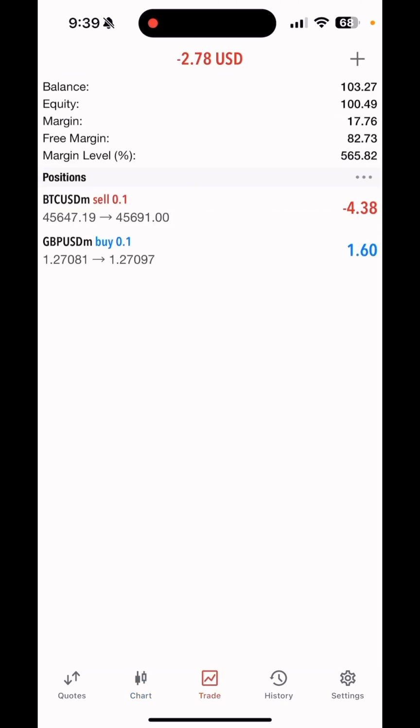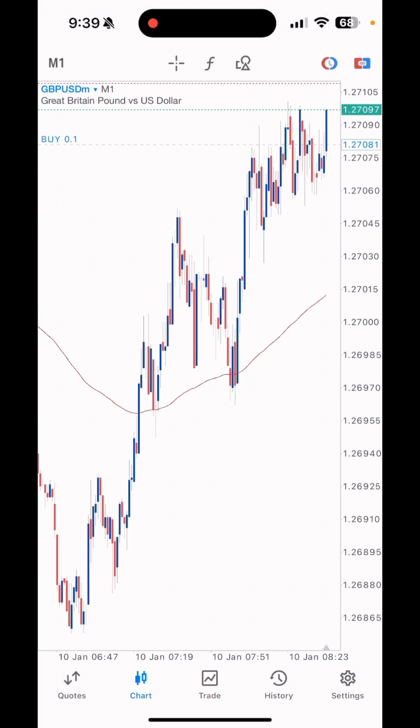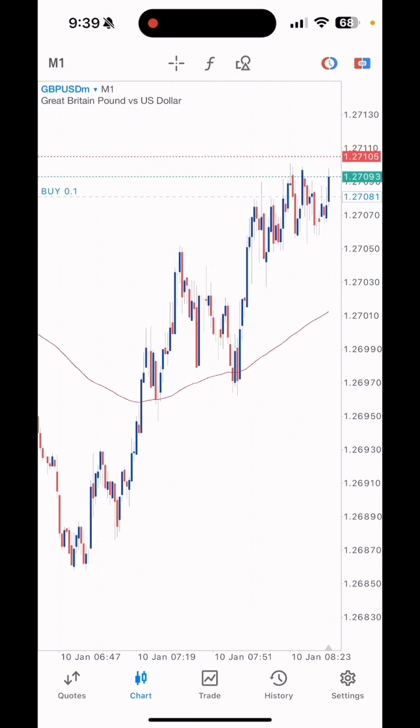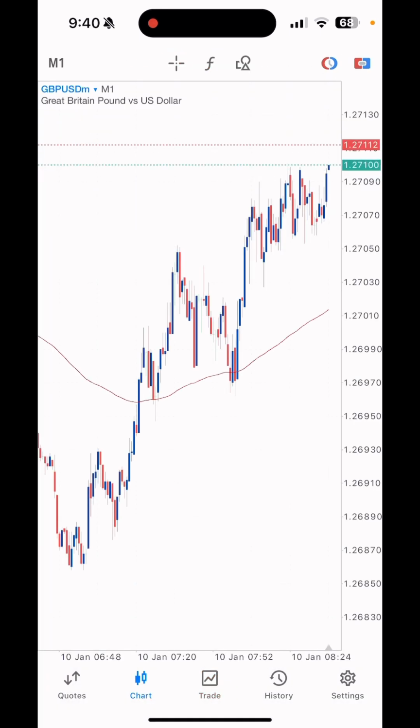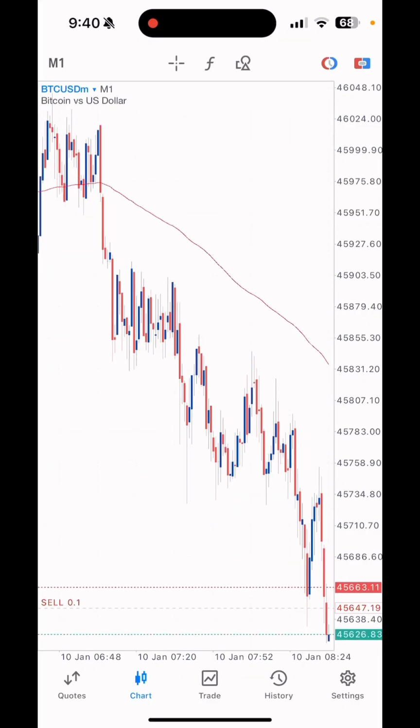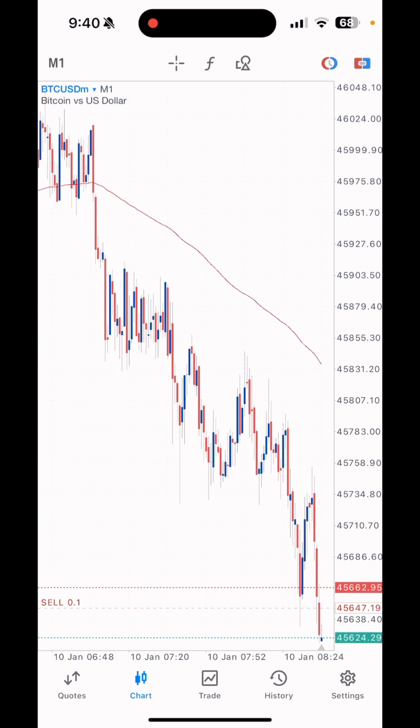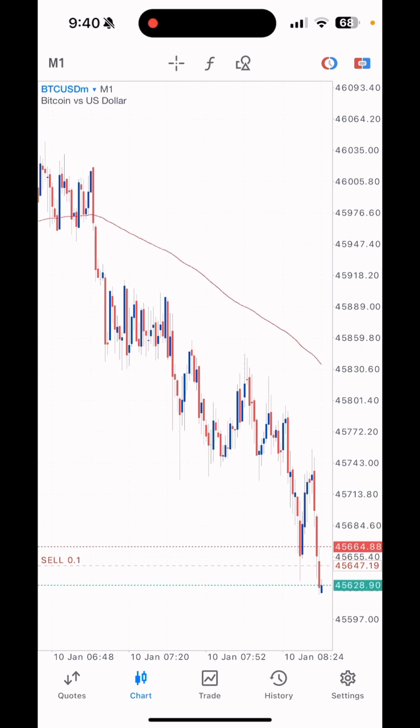So let's see. As you can see, our GBP is already in profit. Irrespective of the spread of the broker, it has surpassed where we entered from, and it's still going upward even with the spread. So now we can choose to close with this profit and we are good to go. The lower the spread, the easier for it to enter profit. The larger the spread, the more difficult it is. As you can see now, on this trade, we are still in between where we entered from, because that spread is still there. The red badge must go below where we entered from, which is that sell 0.1. The spread itself must go below it before we start seeing profit.